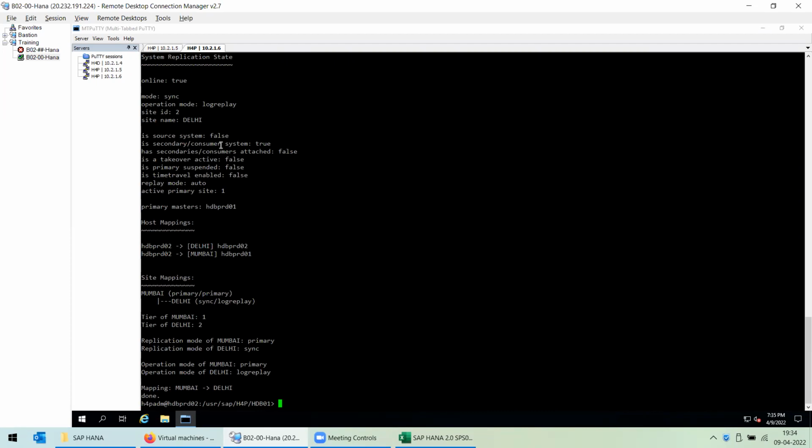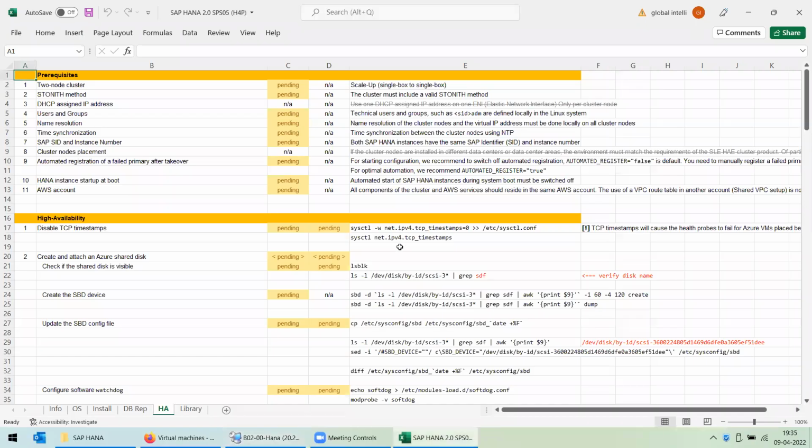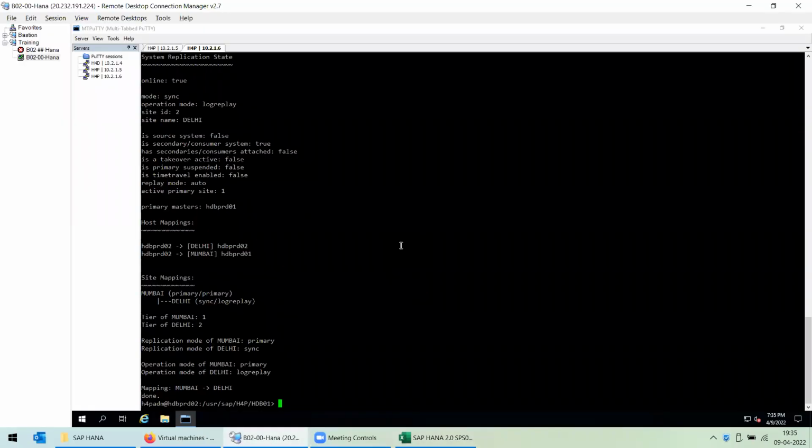It's not like you can keep one person ready, so that whenever it fails they do this. Because of human error and availability issues, it will take time. There will be a longer downtime if you wait for manual takeover. So for this, what we can do is set up a cluster, a high availability cluster.